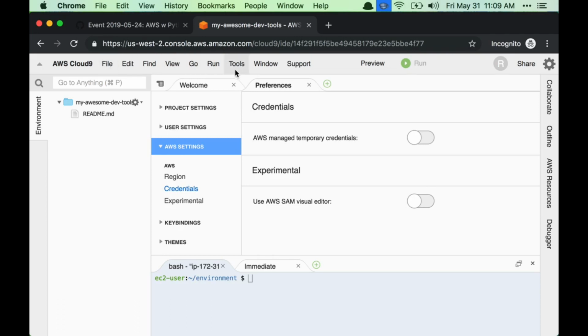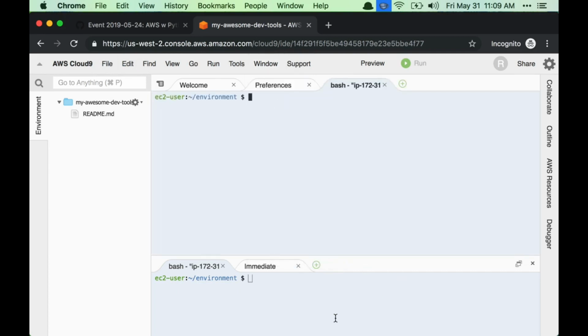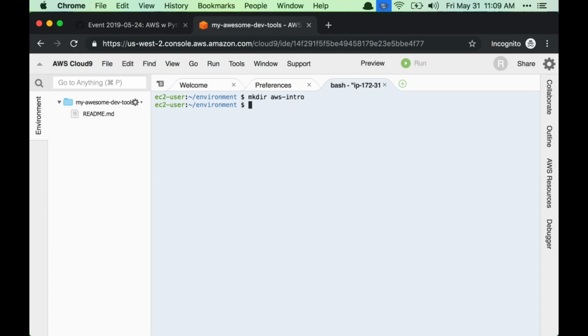So to do that, I'm going to go ahead and create a new terminal window. So it's a big one. We could use this one down here, but it's nice to have a nice big one that we can use. Okay. And for the sake of this project, we're going to create a new directory, so we'll do mkdir AWS intro. And we'll go into that directory. Great. So the first thing we want to do is set up a virtual environment for our Python. What this does is it allows us to install packages and such locally to this folder instead of to our global system.